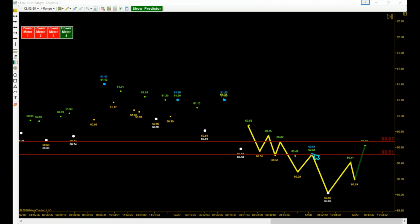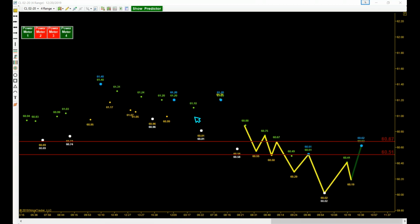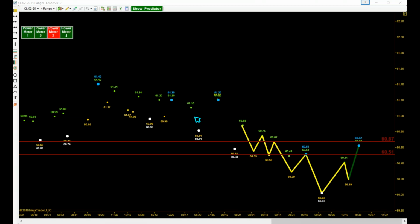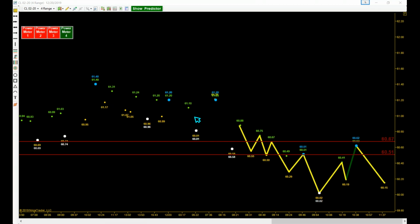So I look on the left side first instead of the right side, because even though this went up, see, it didn't take out 67. So is this still actually heading down? Let's watch it and see. It's going 500 times, so it'll draw fairly quickly and everything. We'll see. So all you got to do is see the incomplete thrust and retrace, see where it has to go to change trend. Absolutely.